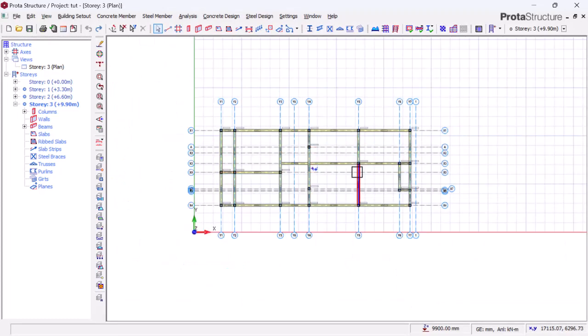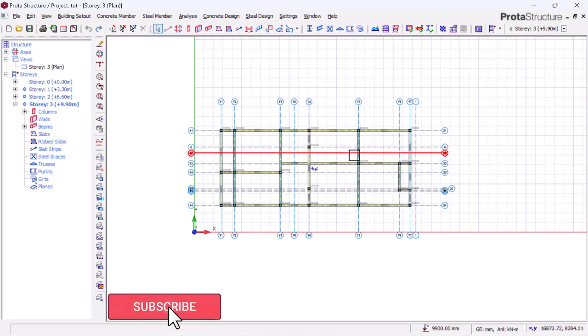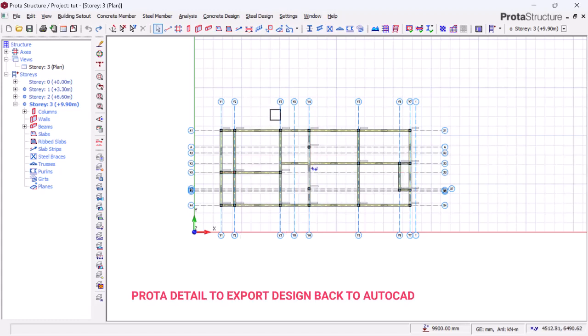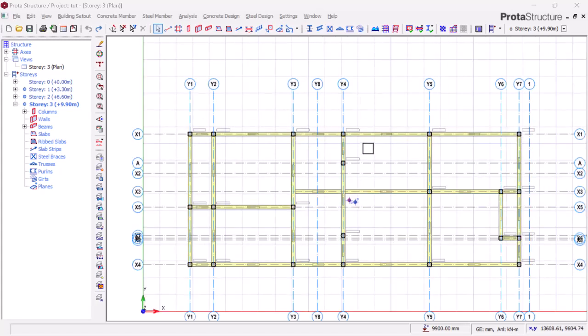Now you know that you've run all your analysis, it is successful and everything has run okay, your design is okay. You can now send it back to the detailed template where you can make some further detailing. I hope this helped. I want to take it down to detail to show the detailing of all we've already reinforced. But before you do this, there's something you need to consider when you're running your model this way.